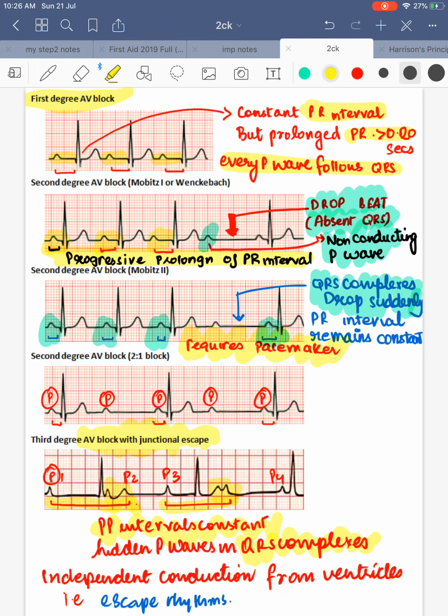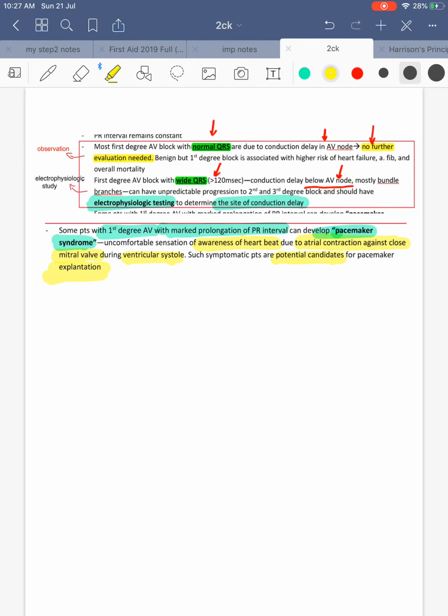And in these cases, drugs like digoxin, beta blocker, calcium channel blocker, all of these are contraindicated, and you have to first look for the reversible causes before placing a pacemaker. And if the reversible causes are there, you won't go for the permanent pacemaker. Although a transient pacemaker is required, you don't need a permanent pacemaker in case of third degree AV block. And I also copied a table from UWorld 2019.